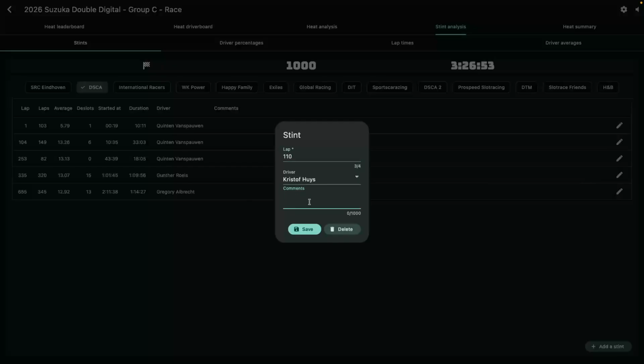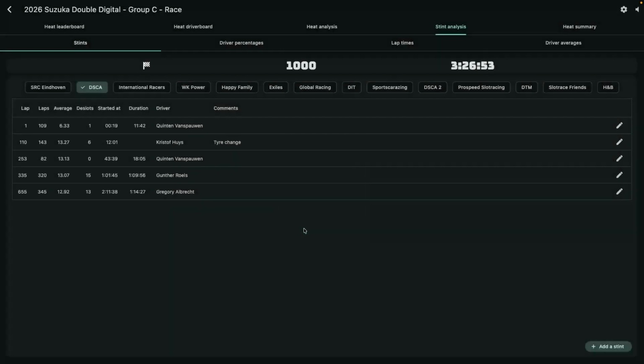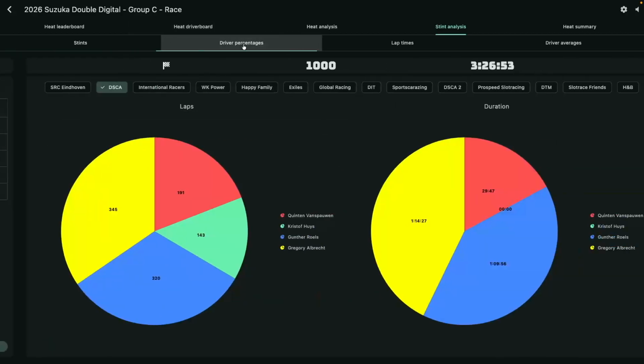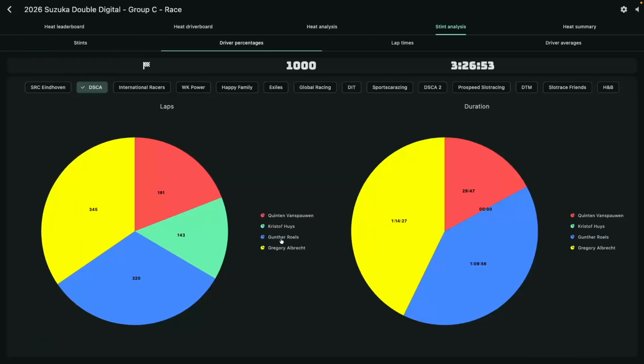And I can also add some comments, for example, tire change or whatever. And save that. Then that gets updated, and you can see that directly reflected in here, and also directly reflected in the driver percentages as well.